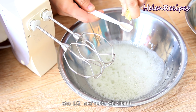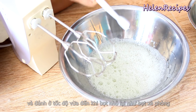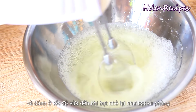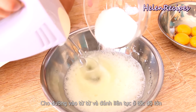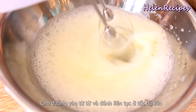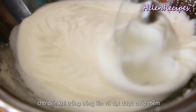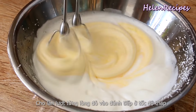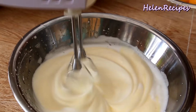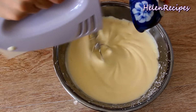Then add half a teaspoon of lime juice and continue beating on medium until the bubbles become smaller like soap. Gradually and slowly add the sugars and continue beating on high speed until you reach soft peak. Then add 1 yolk at a time and beat on low. Also slowly add in the oil and vanilla mix.